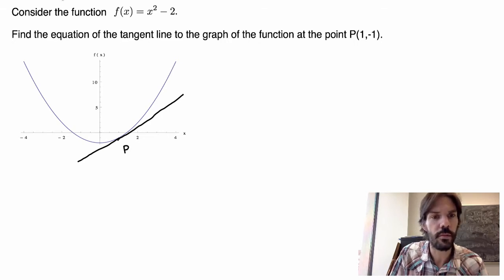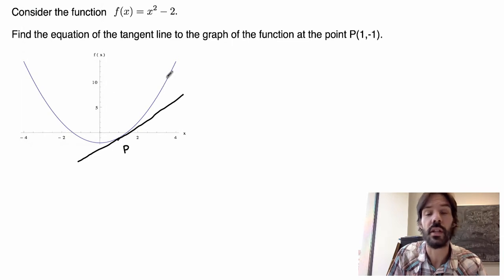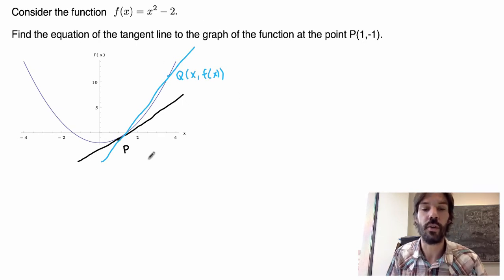Okay, so let's first do it from a geometric point of view, just by looking at secant lines like we did in the general case before. So let me choose another point Q here, with coordinates (x, f(x)), and then first calculate the equation of the secant line. I'm not very good at drawing lines, as you can see, but you know what I mean. So the equation of the secant line here going through the point P and Q.